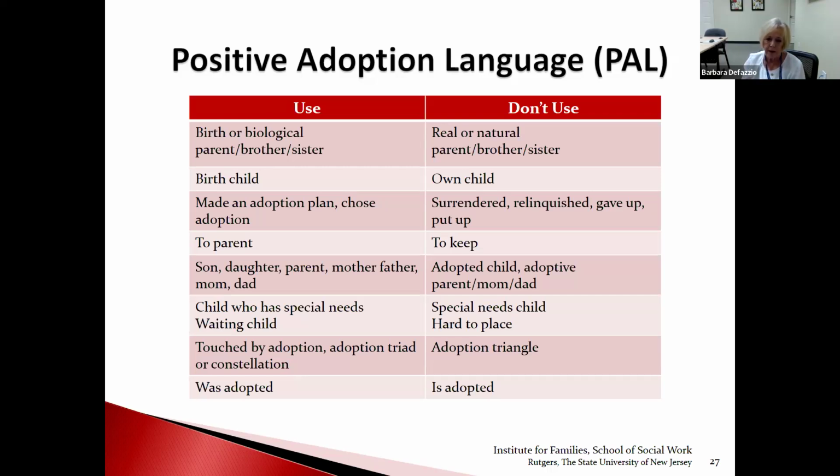We try to tell adoptive parents not to always refer to, and they do this all the time, "this is my biological daughter and this is my adoptive daughter." We try to say, don't do that, because it just sets people apart. And we certainly have had people do that.